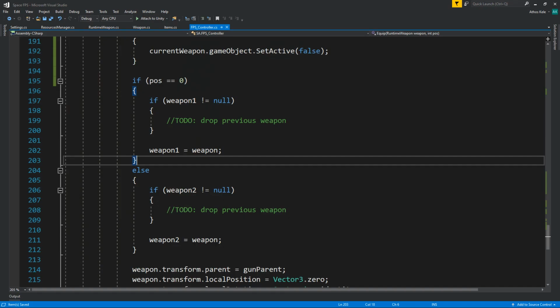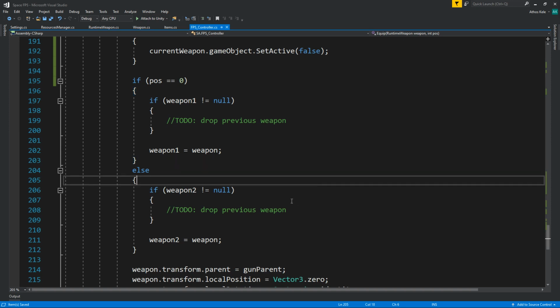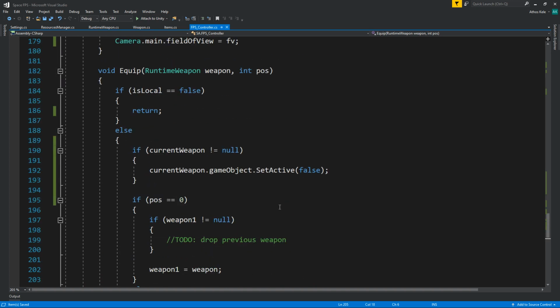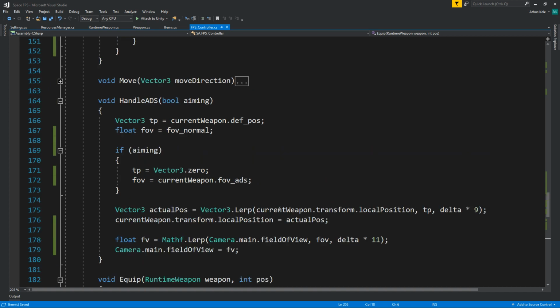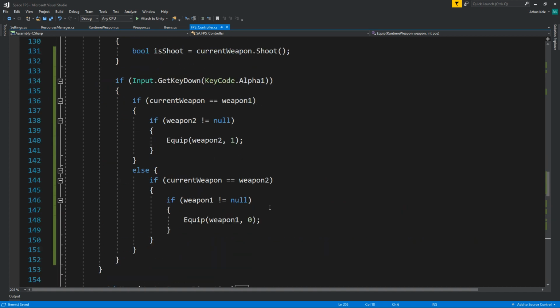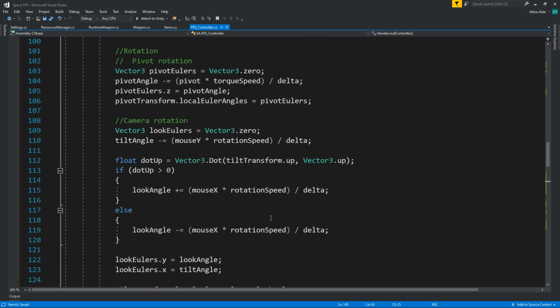We have some issues. Oh, I think it's because, is it because of this? So if current weapon equals weapon 1 and weapon 2 is not null, equip weapon 2.